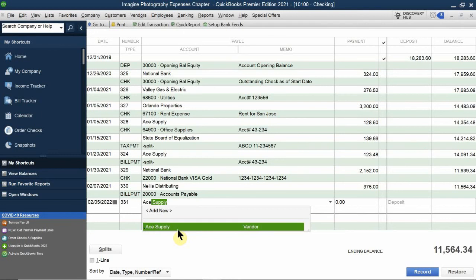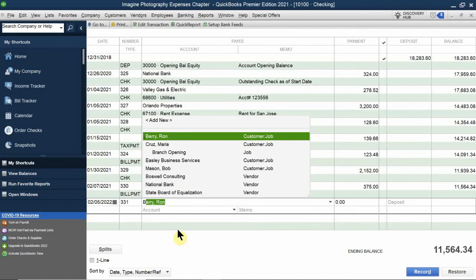In this case, ACE Supply already exists in my book. So I can select them, and that means it's going to create the transaction for this particular vendor. But again, I wanted to do it for Bay.